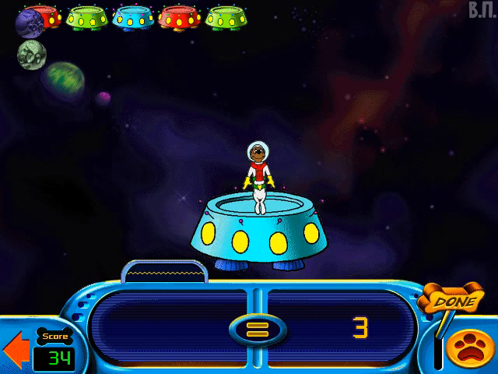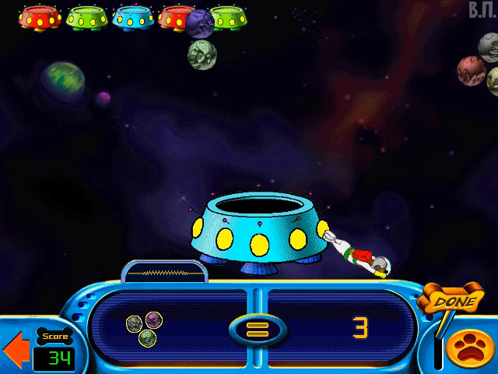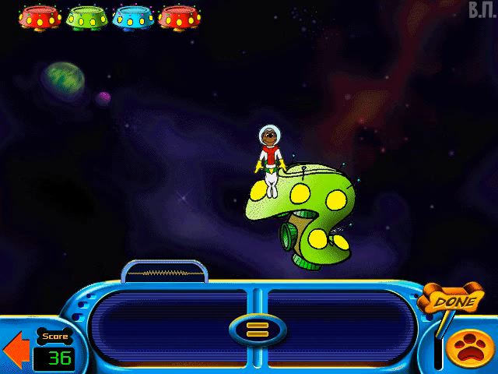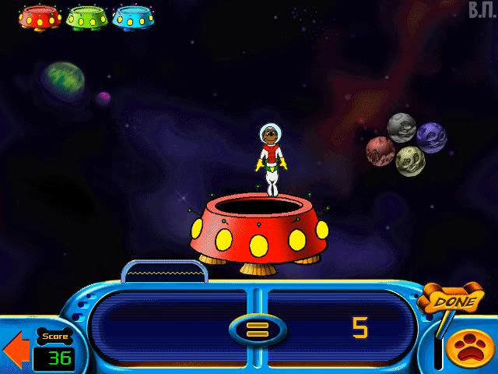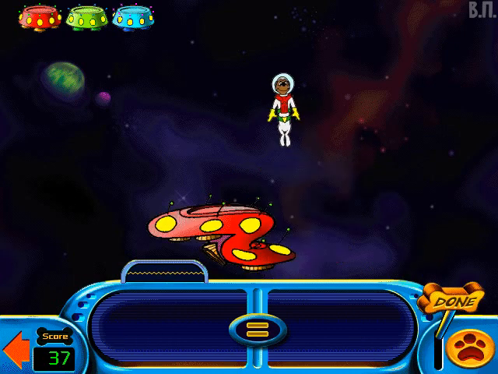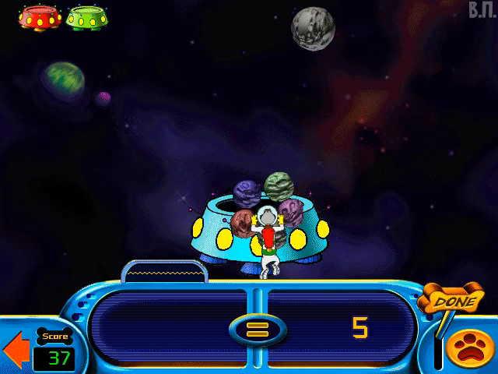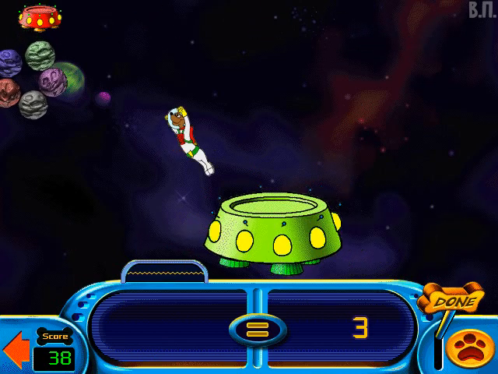Collect the asteroids that equal 3. 3. That's correct. Collect the asteroids that equal 2. 2. That's correct. Collect the asteroids that equal 5. 5. That's correct. Select the asteroids that equal 5. That's correct. Select the asteroids that equal 3.